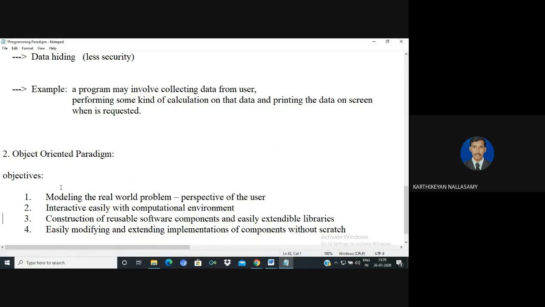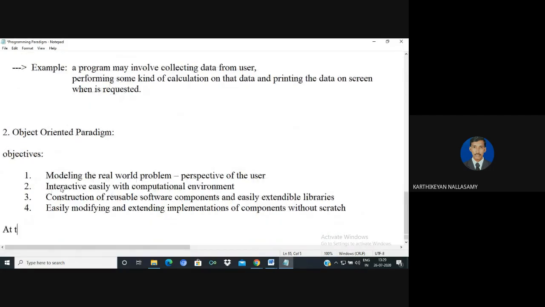And what is developed using this object-oriented methodology is easy to modify and extend as a component. So if you follow the concept of the object-oriented method, at the end of the development, it will be called a component. The component provides all the major tasks related to the particular application. If you want, it can be reused. So like that, it will be developed.